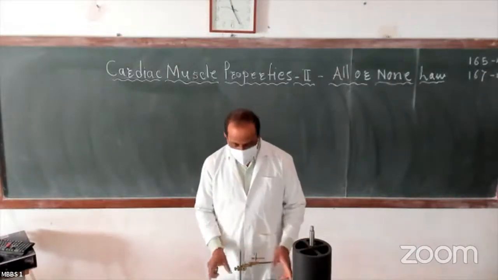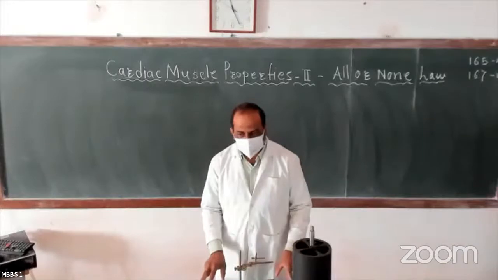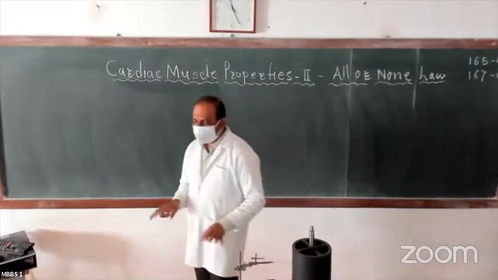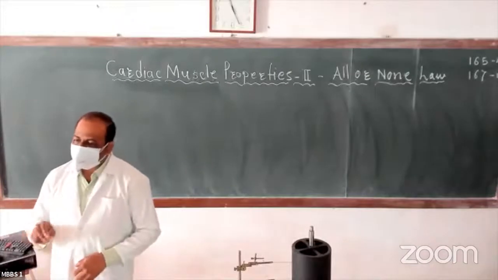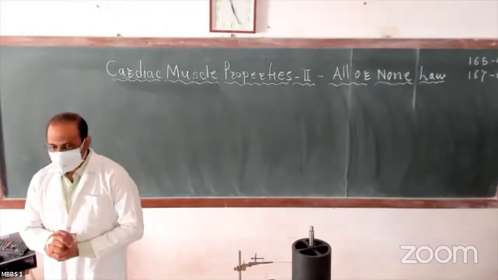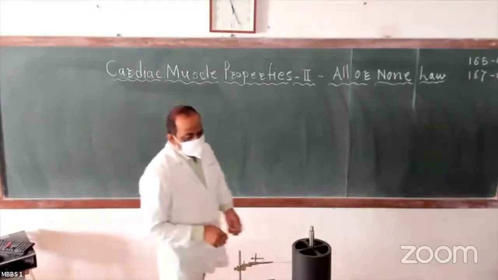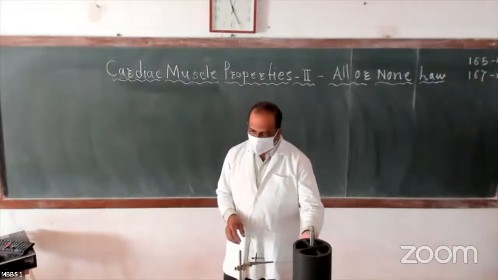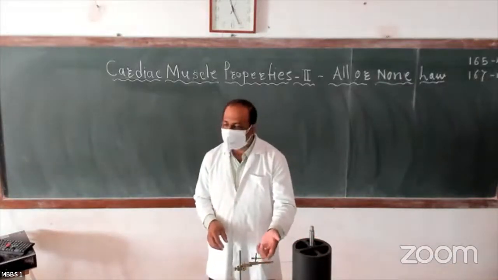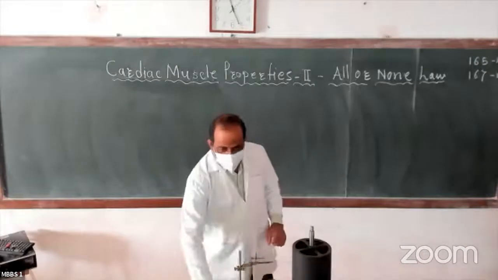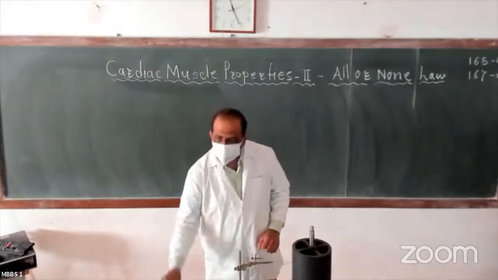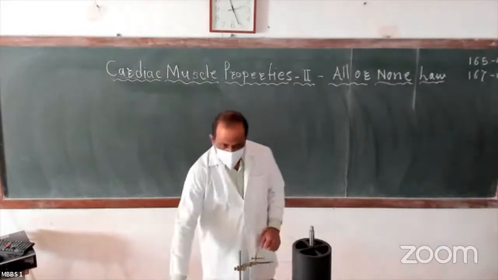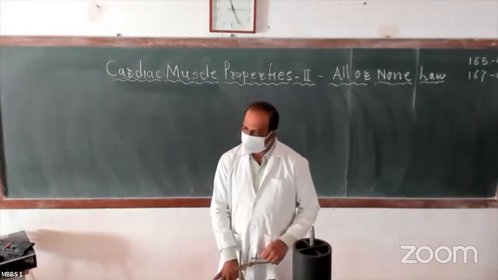Then we will keep the distance between the primary and the secondary coil at maximum, up to 30 centimeters or more, and slowly we will increase the working distance. For that purpose, the instrument requires a pyrograph, a micrograph board with a stand and the starting point lever, then the movable electrode, then this tap key. This is again the EMDM, electromagnetic time marker, and this is an induction coil.